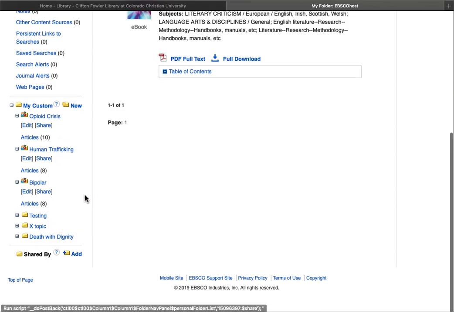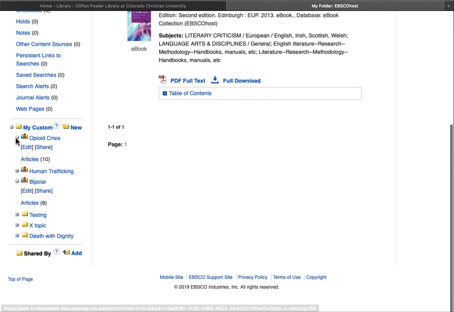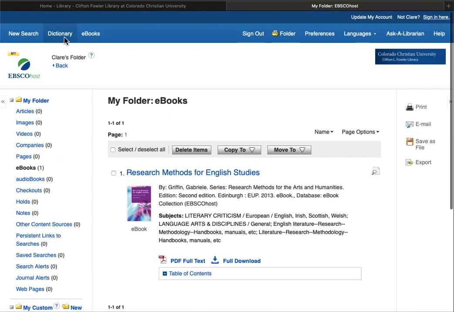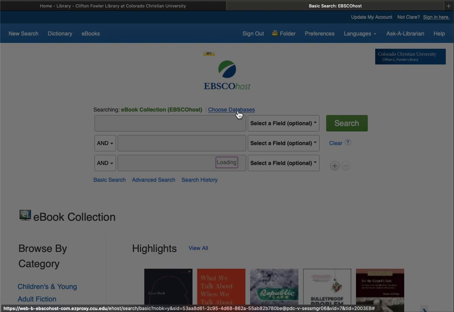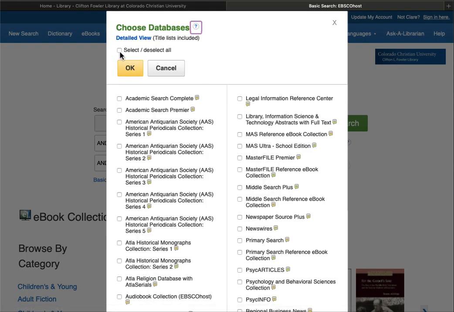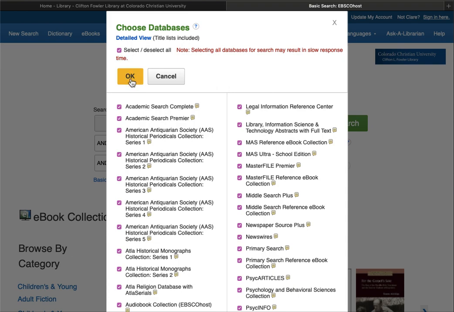So now that I have folders available and we know sort of what's going on with those, I'm going to come over here and do my search. So I can either go to new search or I can just go back to the main page, which is what I'm going to click on today. So first things first, now that we've signed on and we've created a folder that we're going to use today, we're going to choose our databases. Obviously, this starts by just looking at books, and ebooks are great, books are great, but we don't have time for that. We are looking at just a couple of weeks. So I'm going to select all databases because I want to be able to look at articles and journal articles and magazine articles.